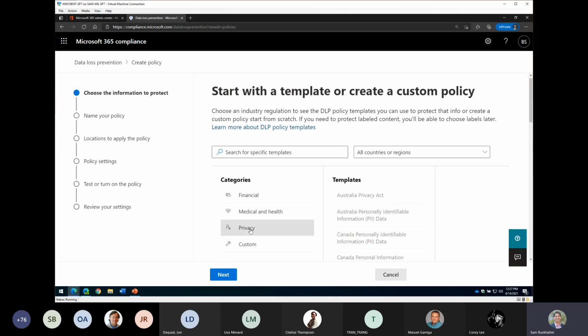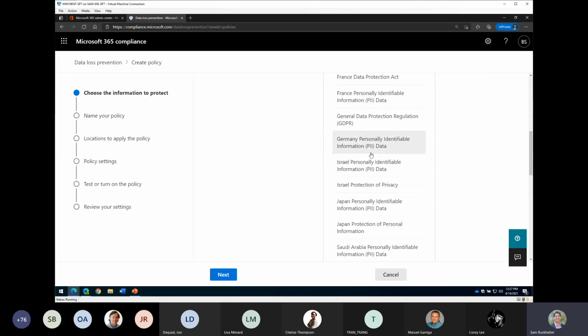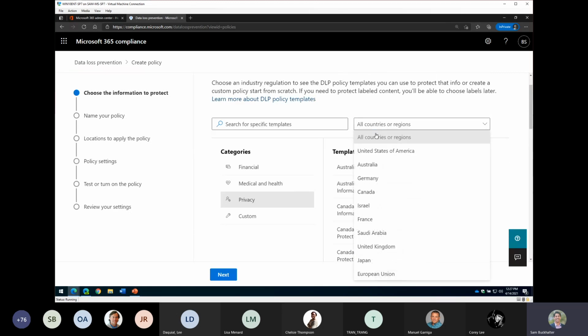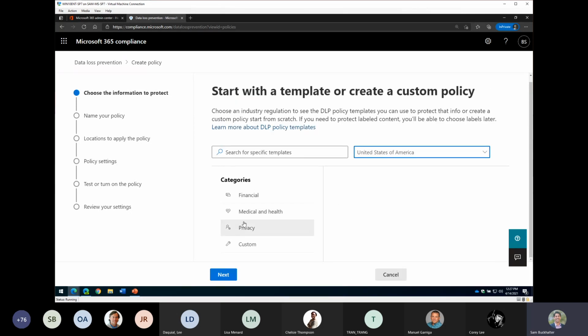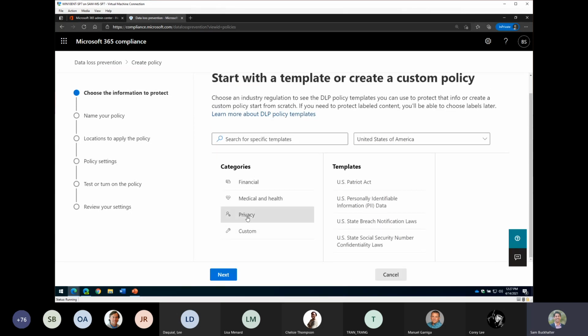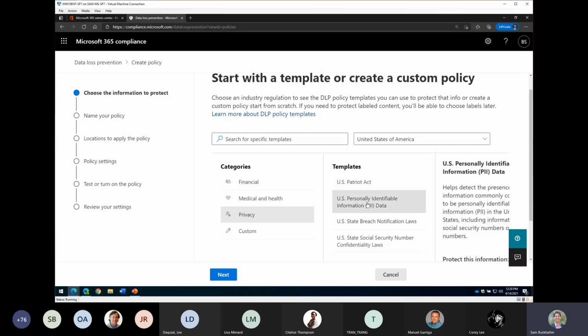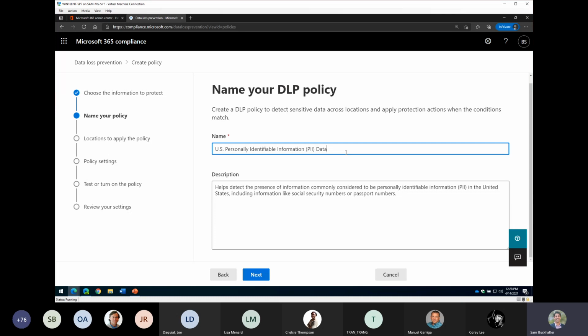You can certainly use these templates to start off. You can customize them as you want. We can kind of filter them by regions of what's important to you. So we'll grab US, and let's grab privacy. And so maybe PII, US PII data is what's important to us today. You can, of course, start from scratch and go to custom, but we'll grab US PII and start with that.